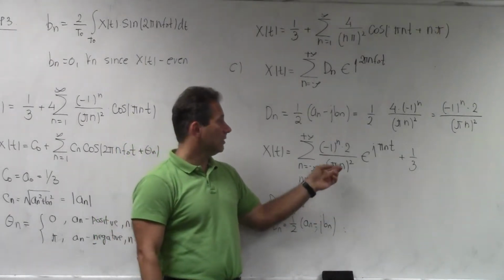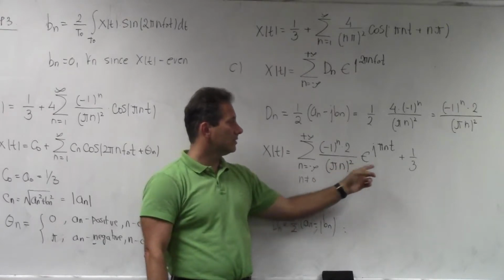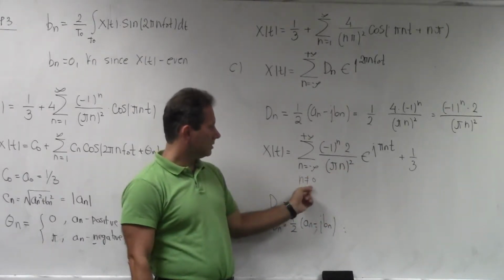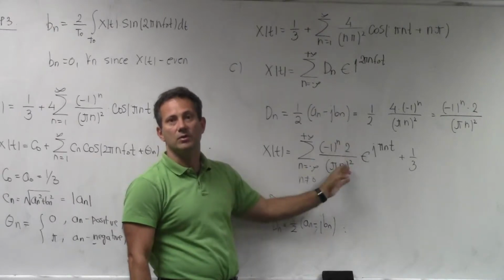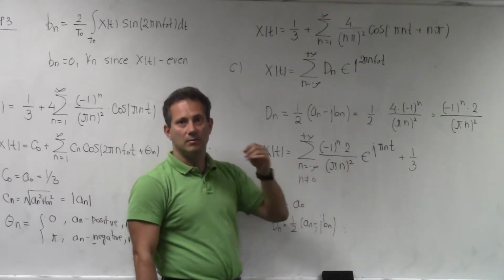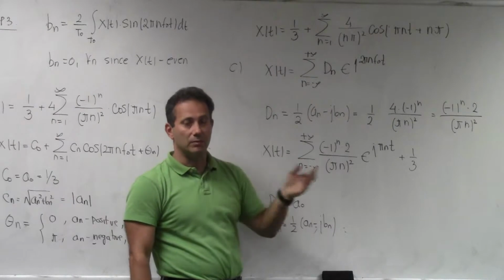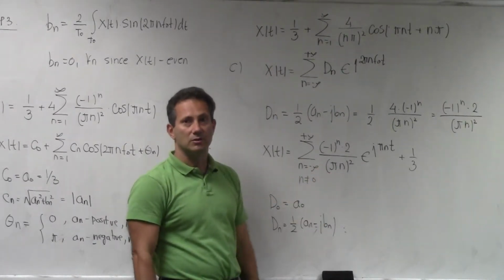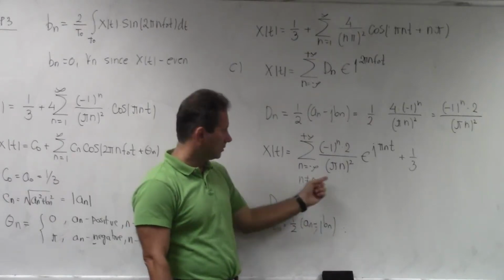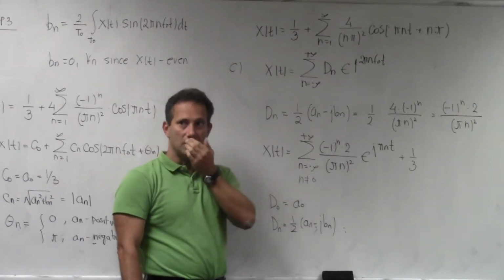Sometimes, if the function is nicely behaved, you can actually put n equals 0 here, and nothing would go to infinity, it would fit. But in this case, you can't. When you put n equals 0 here, it doesn't converge. So you have to do what I just did, treat them both separately.